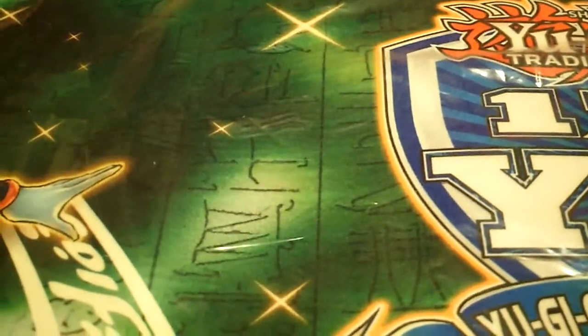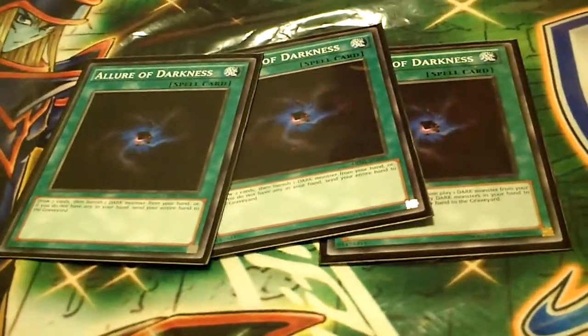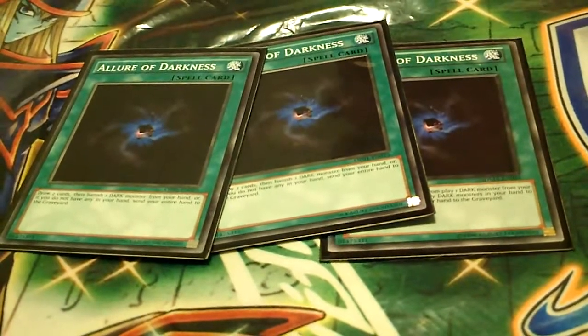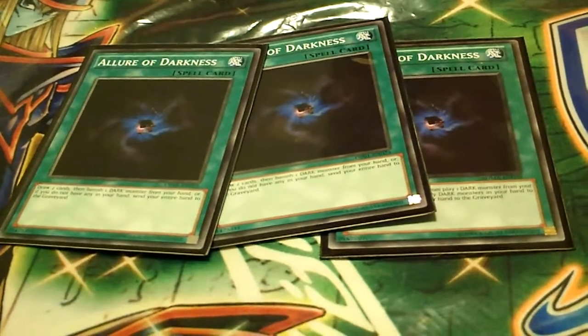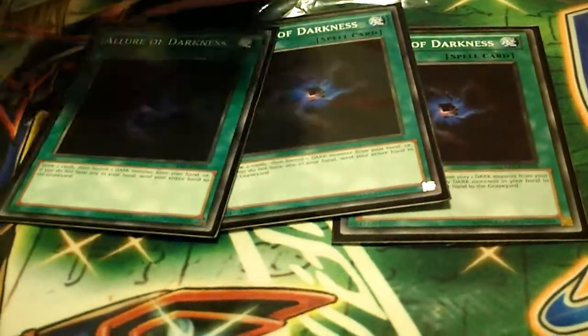Okay, first off we have 3 Allure of Darkness. These ones are good for drawing power, like banishing a dark monster, considering that all Raidraptors are dark type monsters. Gives you additional drawing power.